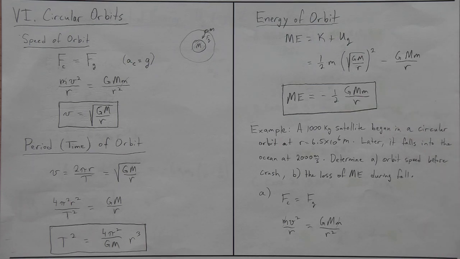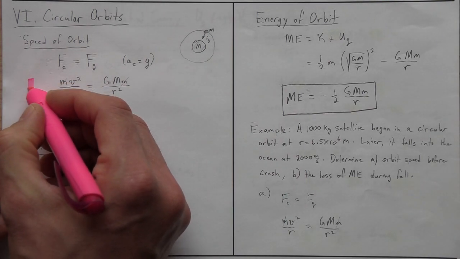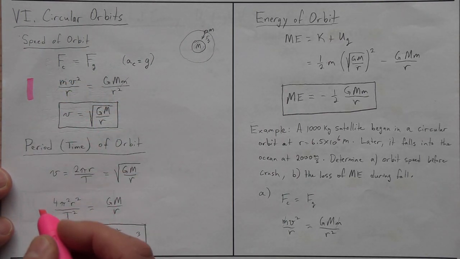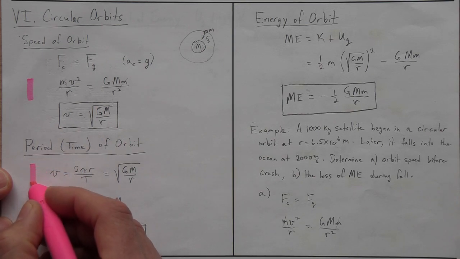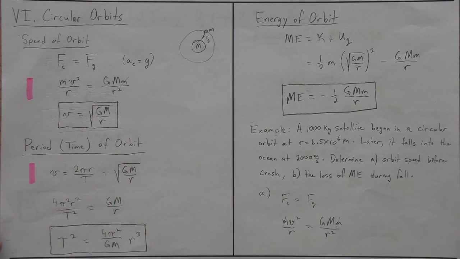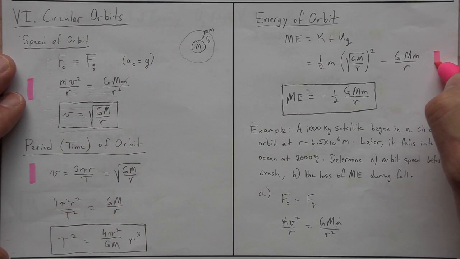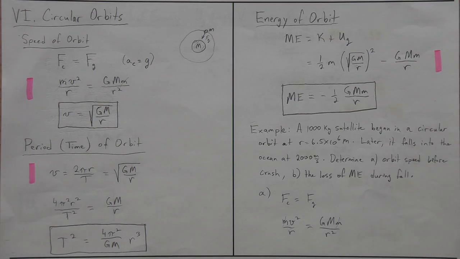Really what you want to do is, since I said we're highlighting here, this step is what you want to focus on. Maybe this step is the setup, and the rest is just algebra. And right here, I will say that's the essence of the energy in an orbit, how you calculate it. All right, well, let's take a look at an example.